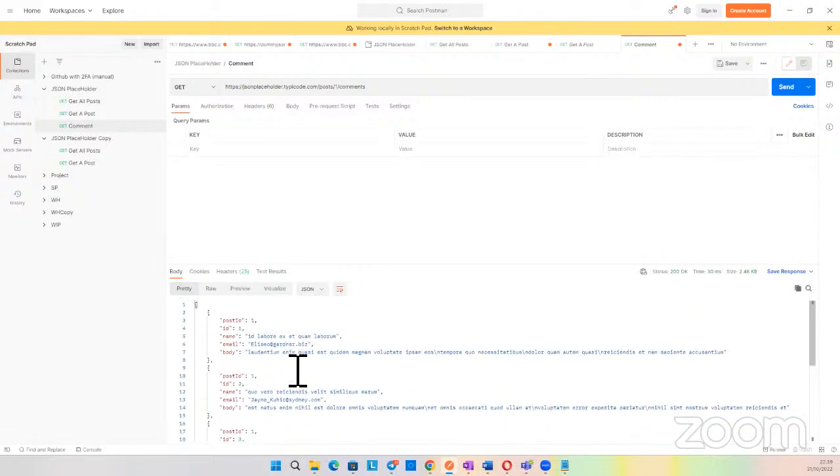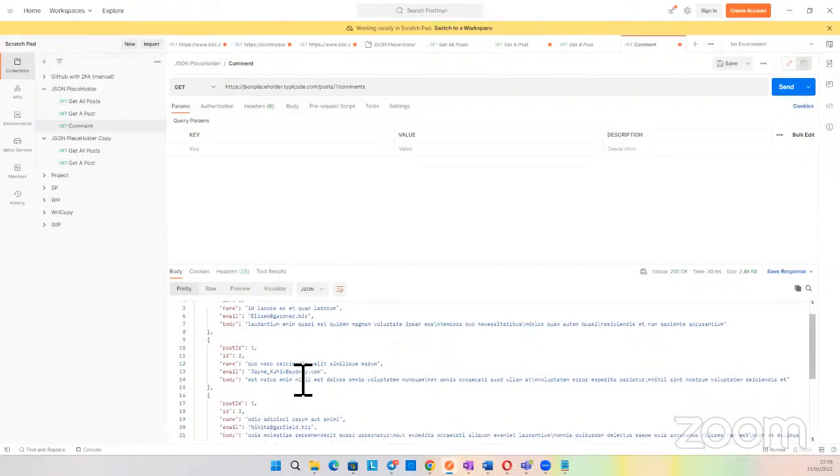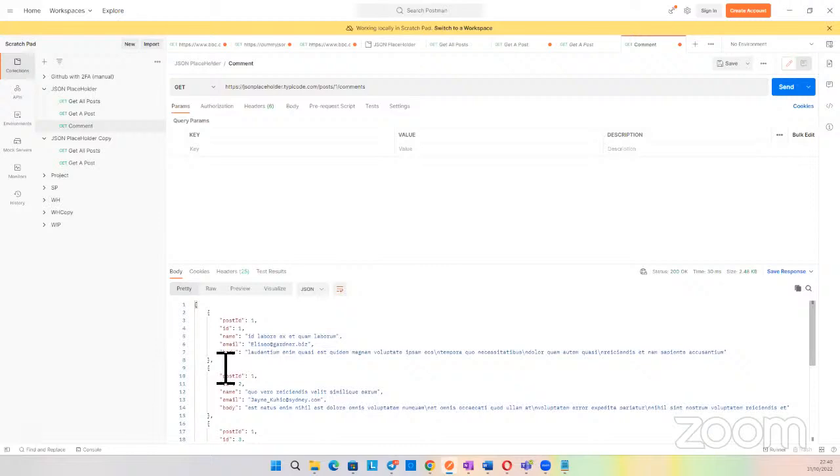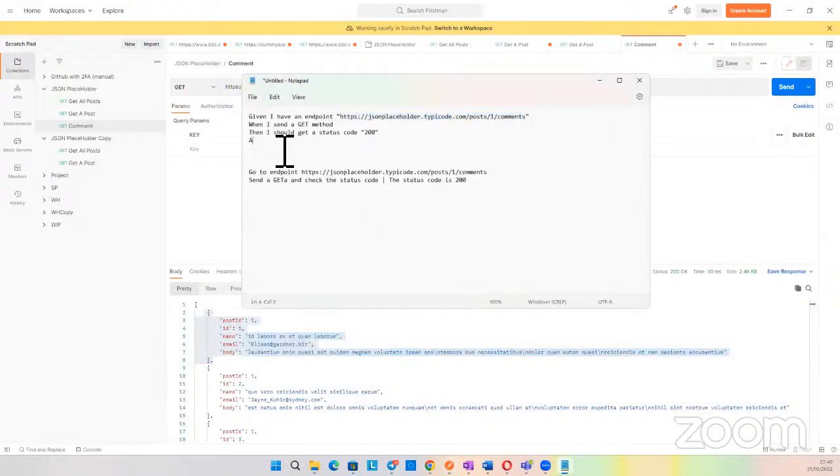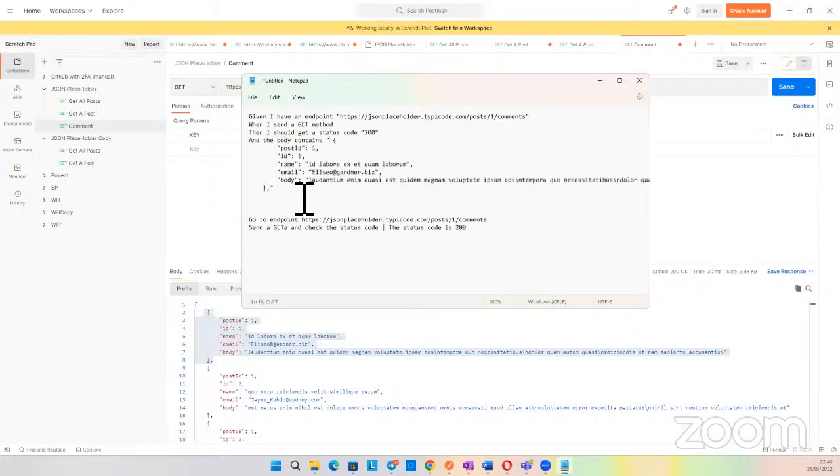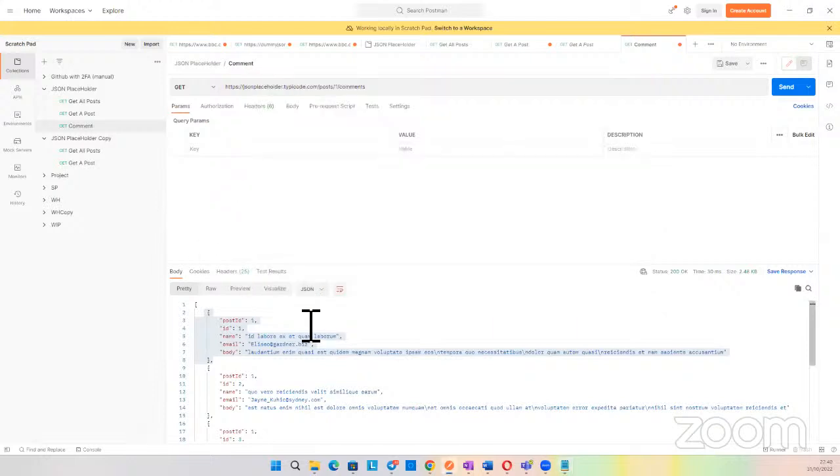You can say and the body contains, and paste what is inside the body and validate that as well. That's one thing you can do. You can go to this one as well and check, validate that, and just play with it. It's quite simple and easy, as you can see.